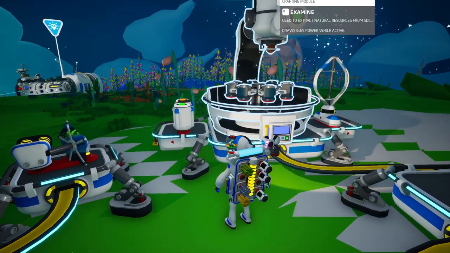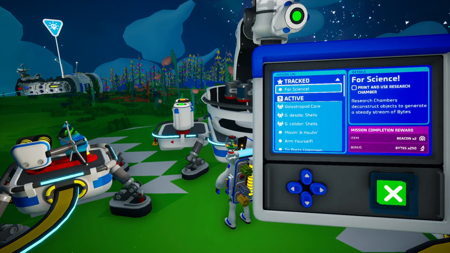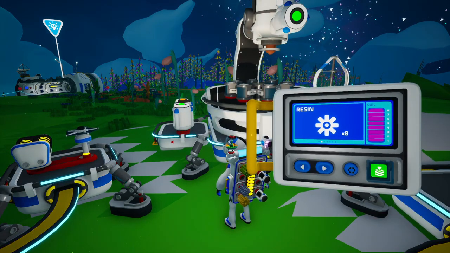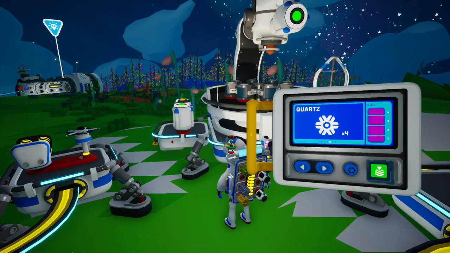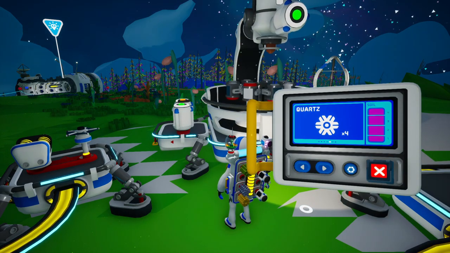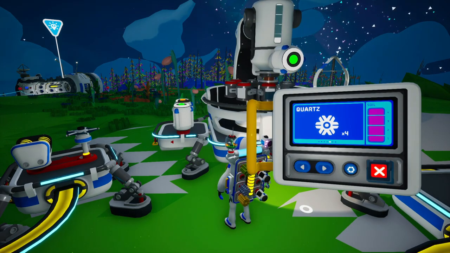Okay. Let's have it make. What do we want? We can make 8 resin, it looks like. 6 clay. Or 4 quartz. Let's make 4 quartz. Oh, it's very quick.